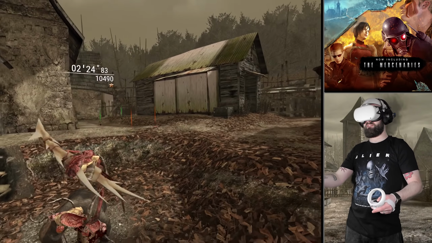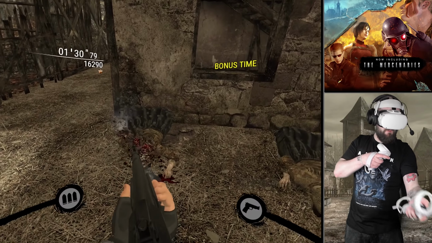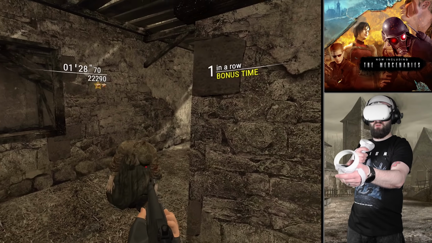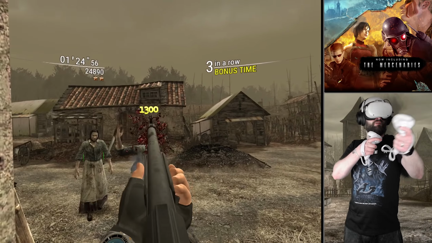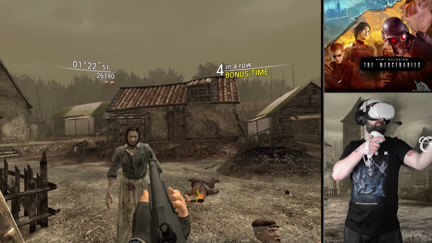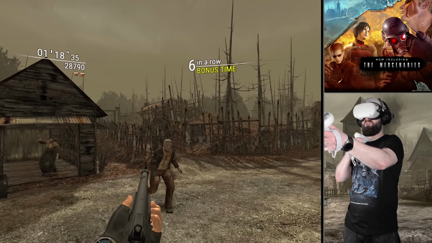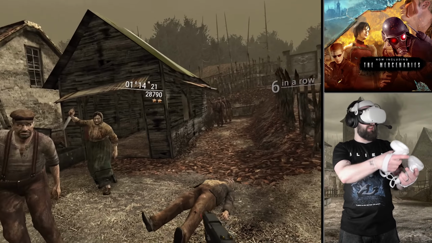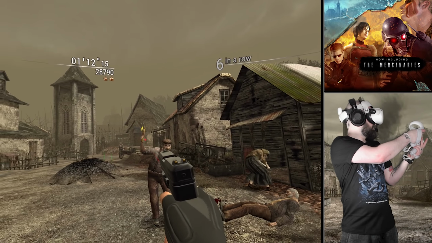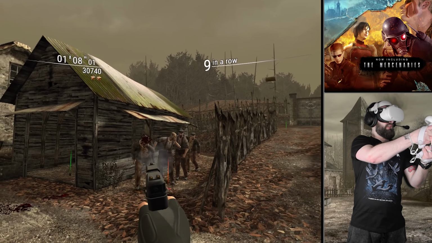Oh my god, they're not dying. There we go. Here we go. Oh, these points. The points are flowing in now. Flowing like wine. Red, red wine. Oh my god. Put that down. Thank you. Got these guys.